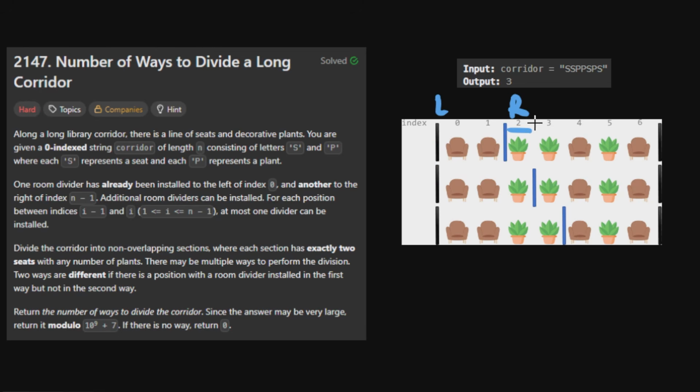And now we can move the right pointer again until we find either another seat or the end of the array. In this case, we move the right pointer up to index 4. And on the way, we are keeping track of the number of plants that we see. In this case, we have 2, and we are storing this in a variable which we'll call P. So now we have 2 plants in between these 2 seats and the next seats.